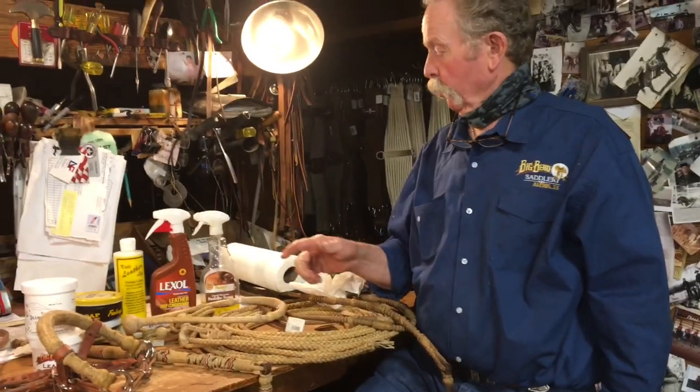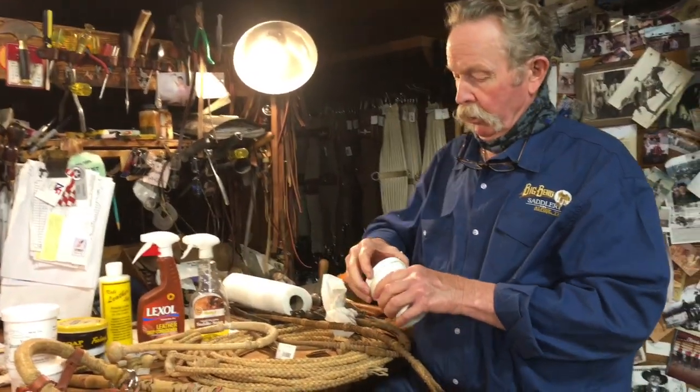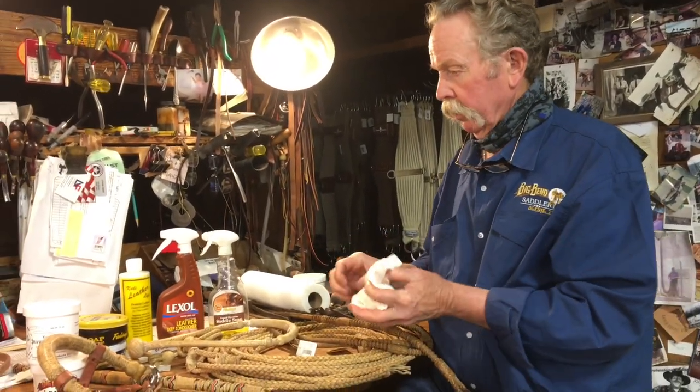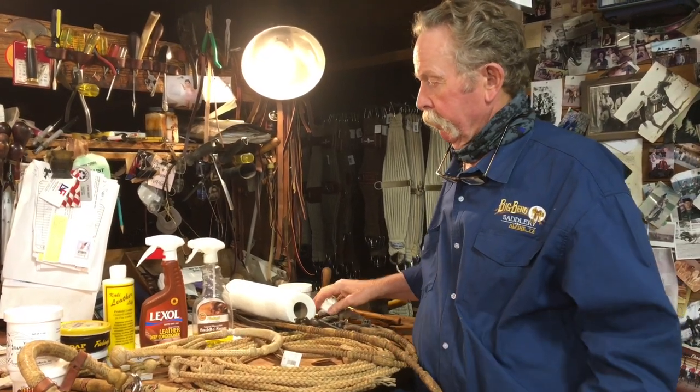Okay, that works. I like that the best. These other creams and things will do the same thing. They just don't penetrate as fast and they're a little messier, but they work good.